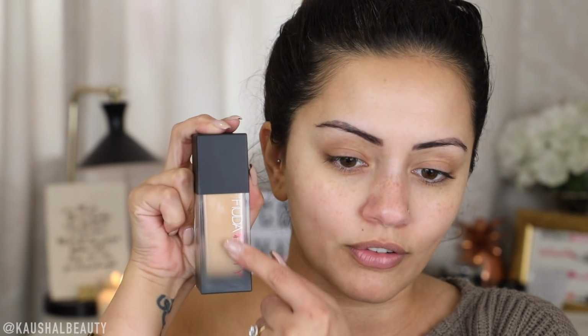Let me just double check that. So yeah, on Cult Beauty it retails for £32 and the bottle itself is really nice and sleek. It looks very kind of like NARS-esque, but the actual bottle bit, this bit right here, is made out of plastic. Personally, I quite like it because it means that it's very travel friendly, but it still looks really nice and sleek and high end at the same time. And you've got obviously her logo on this side and the rest is all pretty sleek and simple.